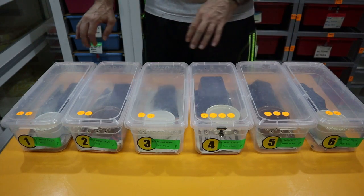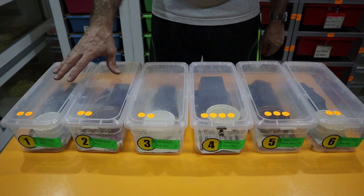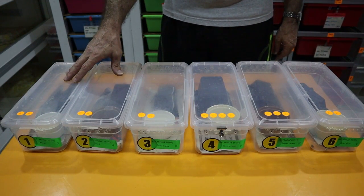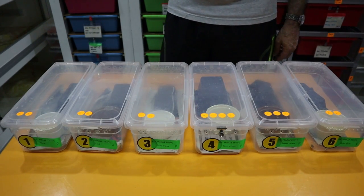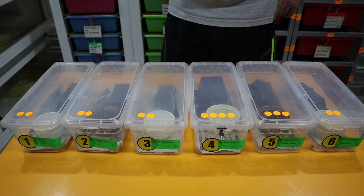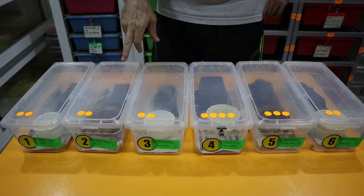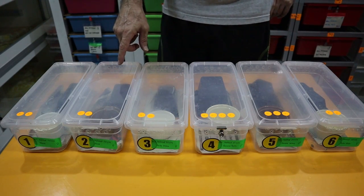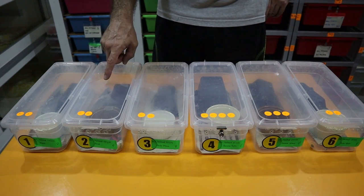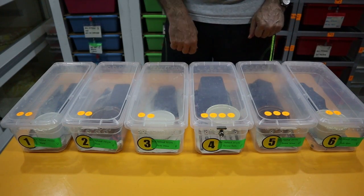If you remember from the last video, these 2 guys here required an assist feed. They have subsequently taken a second meal, and unfortunately they required assisting again. This one here, I gave it a live mouse hopper, which it killed, and then several hours later still hadn't eaten it, so I took the decision to assist this one again. And as soon as I put the hopper mouse in its mouth, it started to eat it even before I got it back in the tub. So I think this one's pretty good now. This one I gave a second rat. All the rest you can see are all eating on their own.